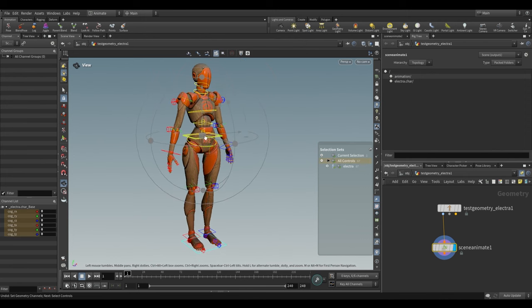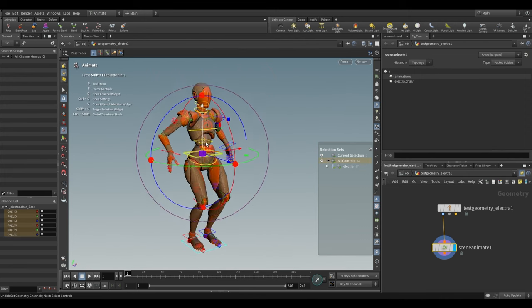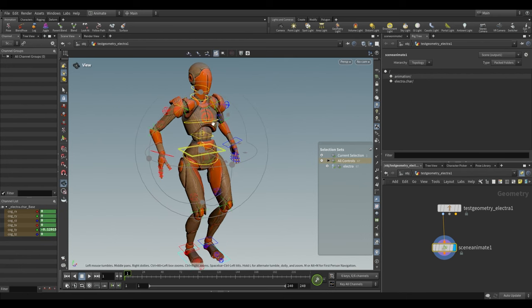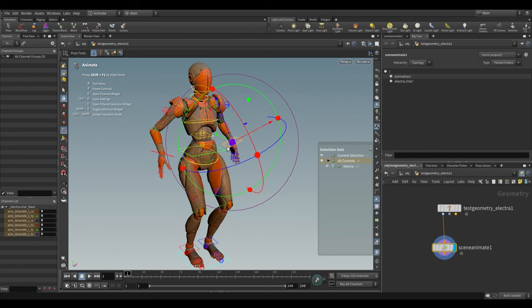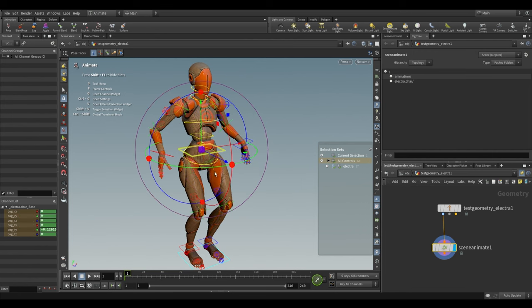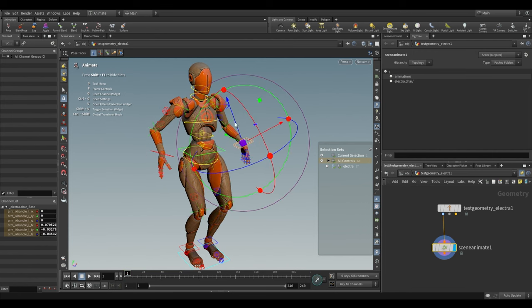To do that, we would need to keyframe. As we move this about, we could move it into some position, and then at the bottom here, just press K to keyframe. However, that's only going to keyframe whatever we have selected. If I move over there and click the hand, you can see that this is independent of what I just keyframed. There are none of those green keyframe markers at the bottom on our timeline because it only exists for this one over here. So that hand is not keyframed.